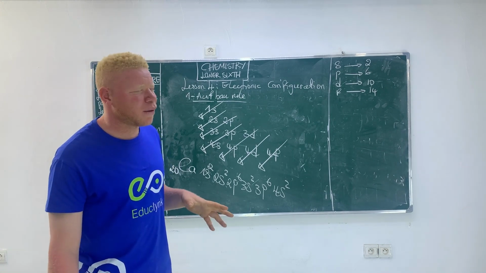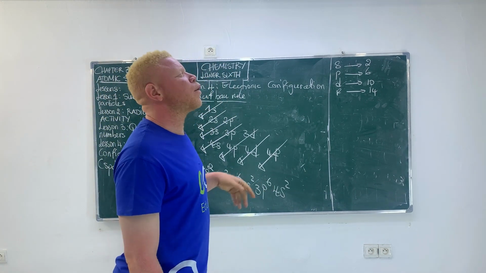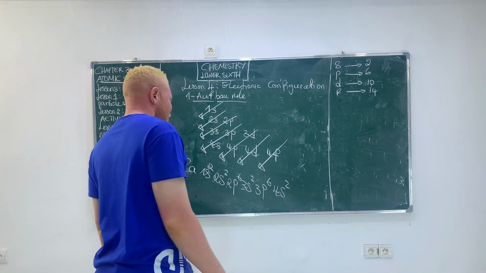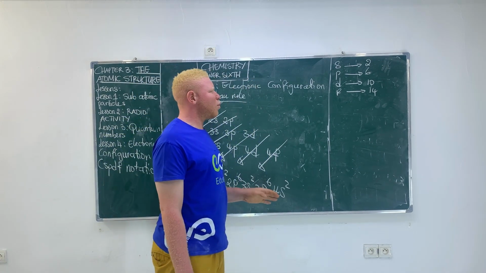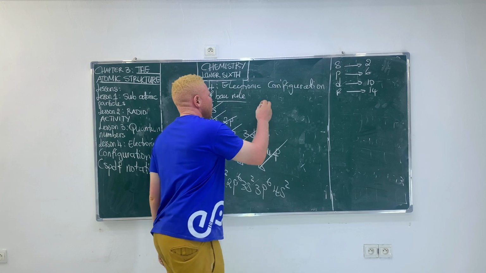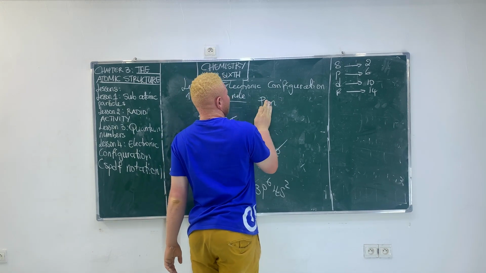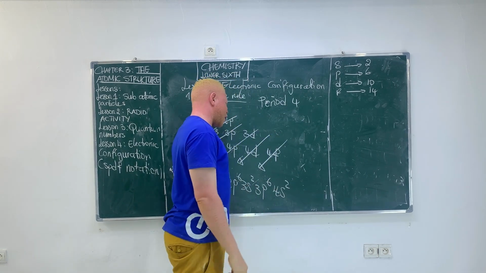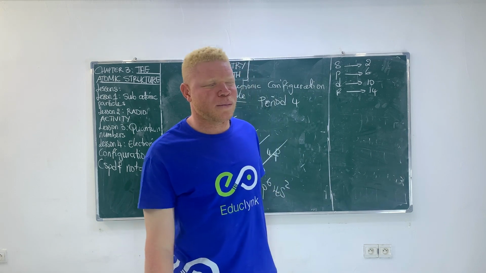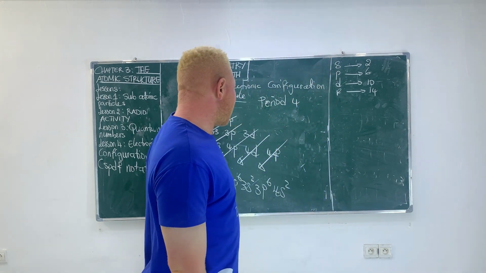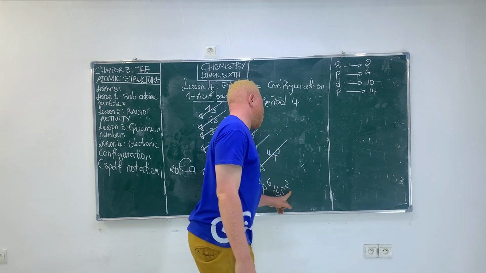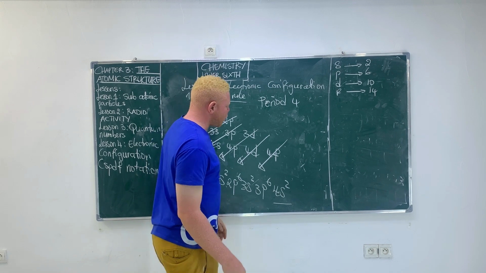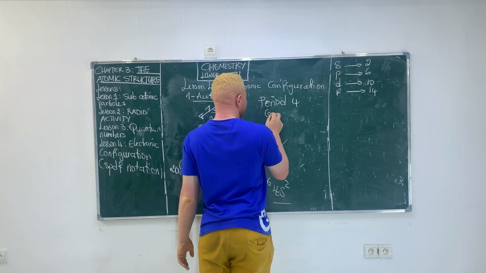If I take another element of our choice, from the electronic configuration you can locate the element on the periodic table. So let's locate this element. The highest quantum number is 4, so it means the element falls in period 4. The period is 4. Then I have to know the group to which the element belongs. For an S block element, the group represents the number of electrons in the outermost shell. The number of electrons there is 2, so we say group 2.